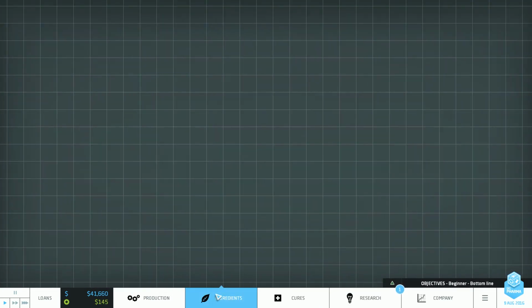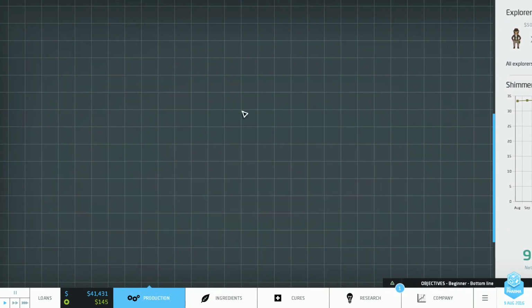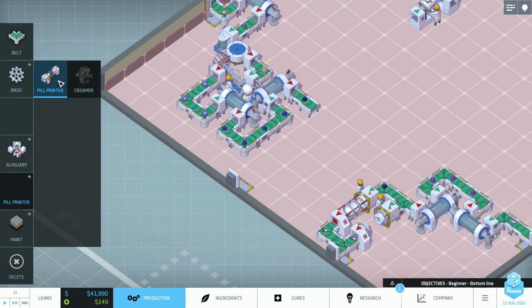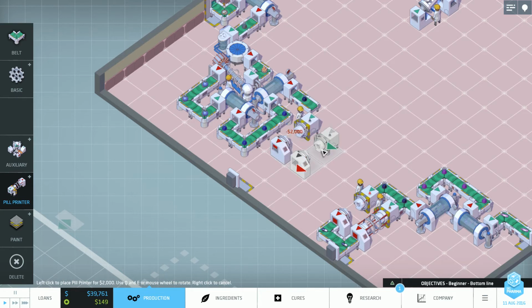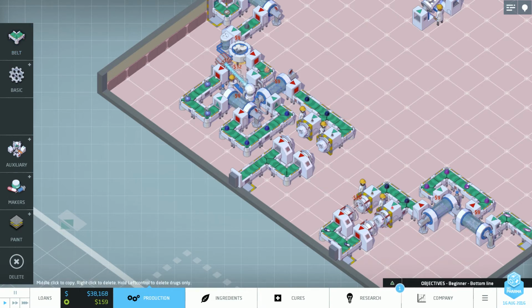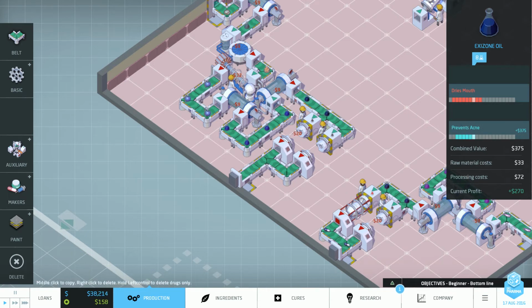So what we're going to do now is come back out to our production and just finish off with our couple of pill printers. Invalid position. Running into invalid position. The two pill printers. So you can see here it prevents acne.